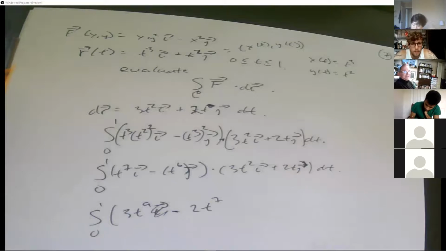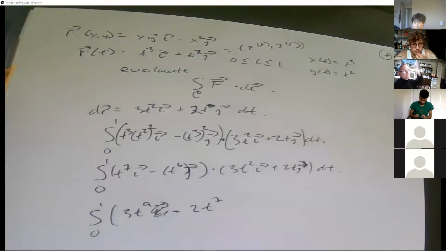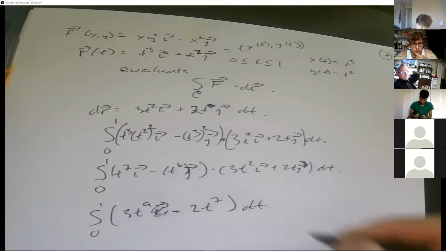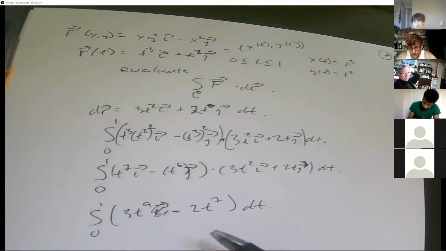Right, so I have a dot product. This should be a number, right? Is it like 3t squared times t to the 7th? Yep, we're just taking a dot product. How do I take a dot product? I take the components that are the same, I multiply them together, and I add up all the components. This times this, plus this times this. So dt, 3t to the 9th. And then we integrate this. That's a polynomial function. Not super hard, but I'll leave it there because that's a lot of effort.